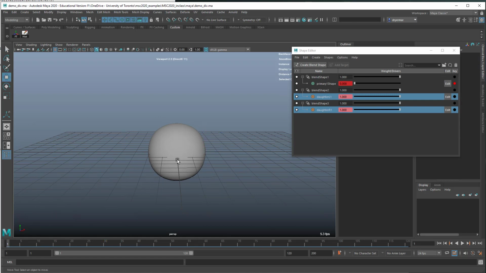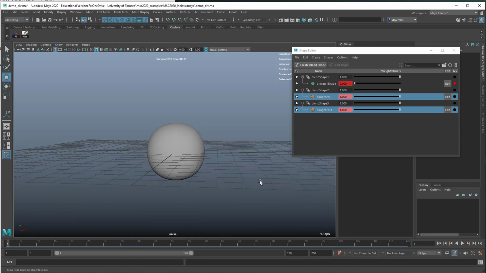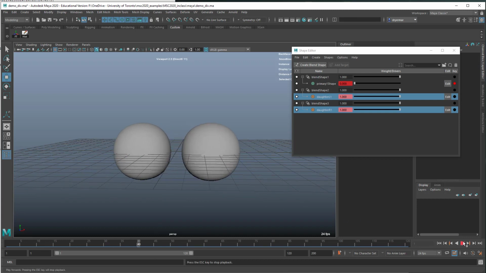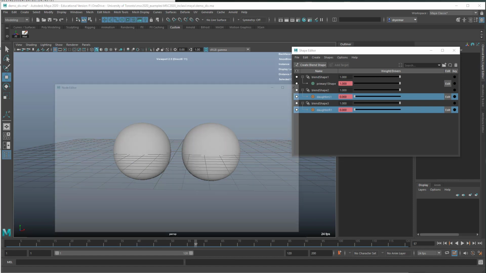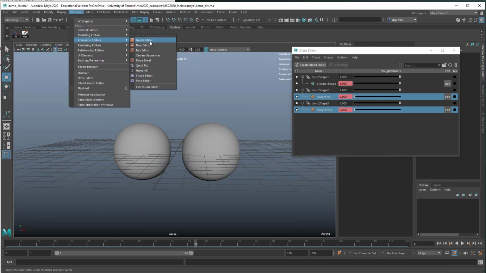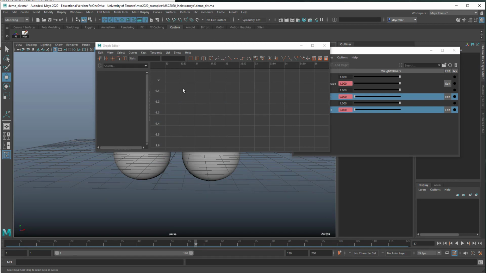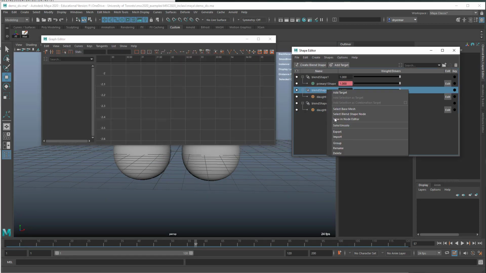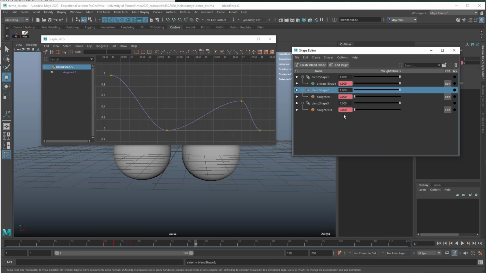Okay, so it looks like I have something strange selected here. Okay, so if I play the animation now, right, so there's a little animation there. I'm just going to correct it a bit with the graph editor. And to select the blend shapes, we can right click on them and say select blend shape node.